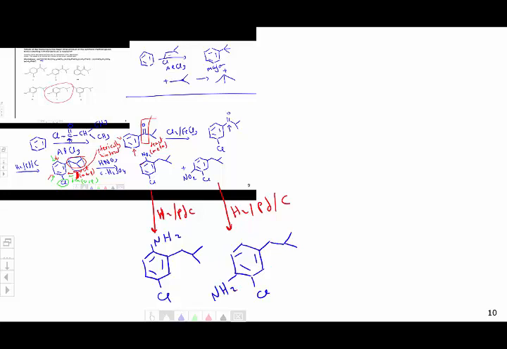Now, if you look at both products, only one of them is given as a choice in the choices I gave. And that doesn't mean that the other one will not form, but in the way that I asked the question, I put only one of them so that I don't confuse you with both. But if both of them were stated in the multiple choice, you should choose two, both of them. Does this make sense? Any question about any step I've done in here?